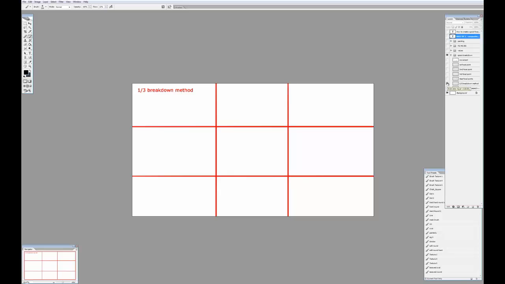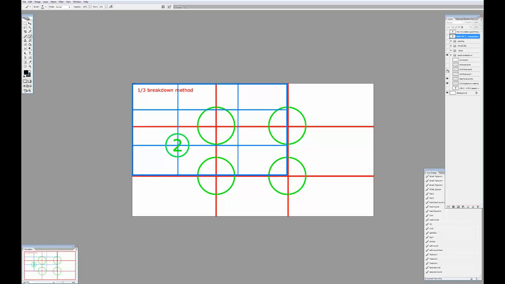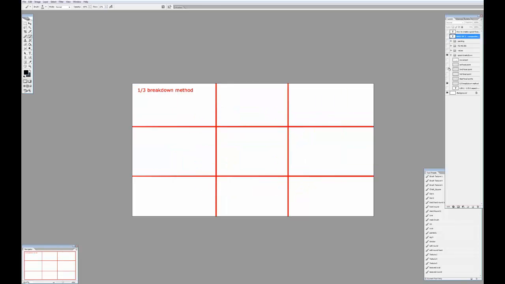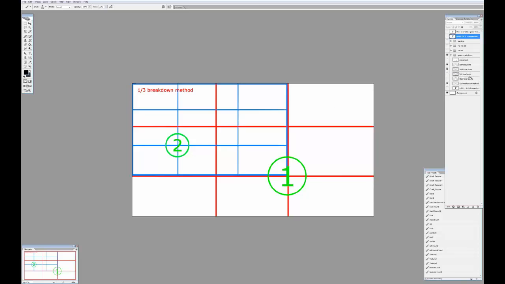Third breakdown method. Breaking down our canvas into thirds is always a great idea. Ideal first focal point areas are great over here. Now what's possible for me to do? Pick number one, my focal point is going to be over here. Now break apart another area of my composition, using blue. So this blue creates another box over here. Another third breakdown, using number 2 as a secondary focal point. And breaking apart this area over here, creating a third focal point.